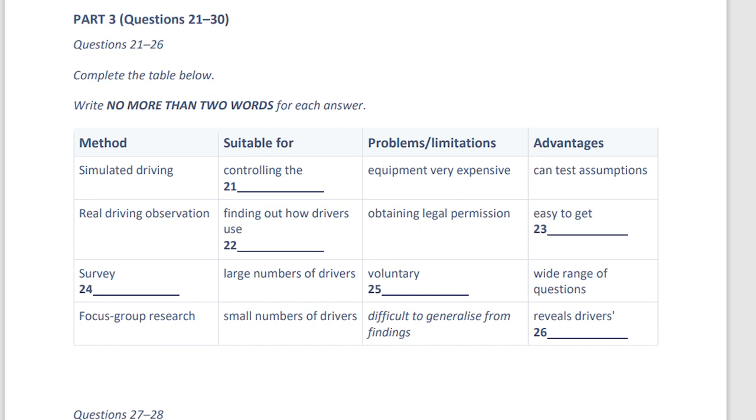The last method we've looked into is small group research, or focus groups, I should say. That's relatively easy to set up, and the major point in its favor is how revealing it can be about drivers' attitudes. Not only to phone use, but to some of the measures proposed to try to control their behavior with mobile devices. You can get into some detail there, although the analysis and transcription takes time, and one must be careful not to generalize. I mean, the findings are not hard data, after all, but more qualitative, really.